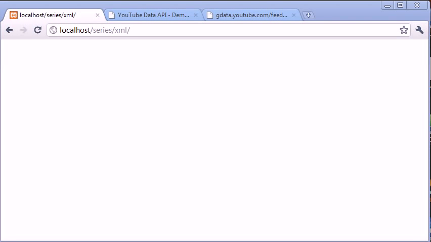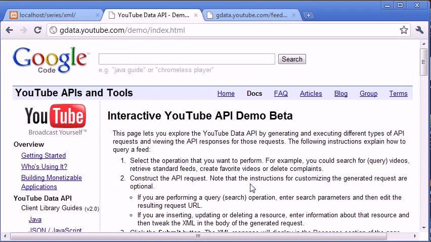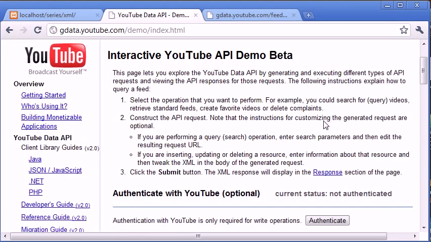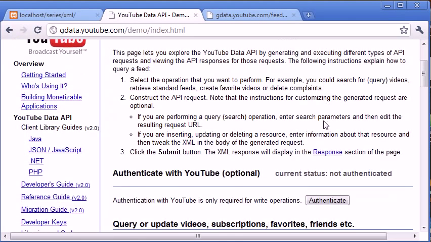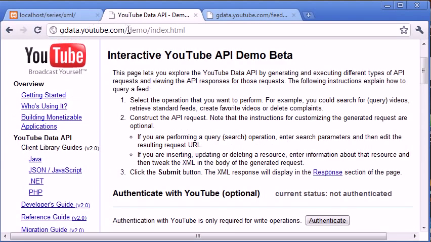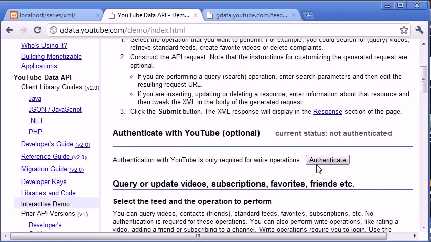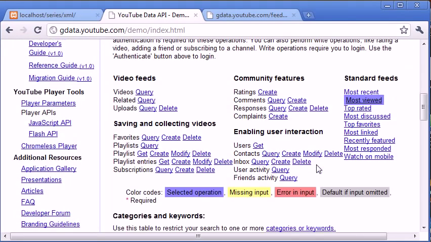Now we're going to be continuing with XML, and I'm going to finish this short XML series by looking at an example from the YouTube Data API. Now I've got the YouTube Data API page up. It's in the tools section of Google Code, so the URL is here if you want to have a look at this as well. So okay, let's come down and have a look here.